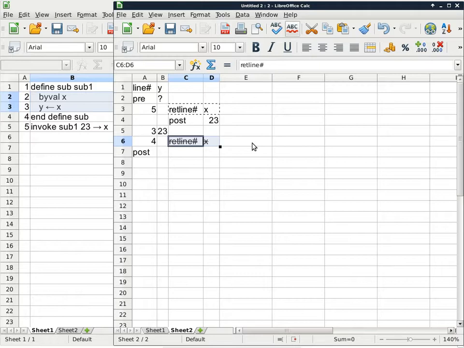If on row 5 that would be y, can that be happening? Say again? On the row 2, bival is x, right? Right. On line 2 of the pseudocode, we have bival x, which basically declares that x is a bival parameter. If on the 5th line it will be not x but y, can that be? No, you cannot, because you can only use that mechanism to specify a value for a parameter. You cannot do that to y because y is not a parameter. Y is a global variable.